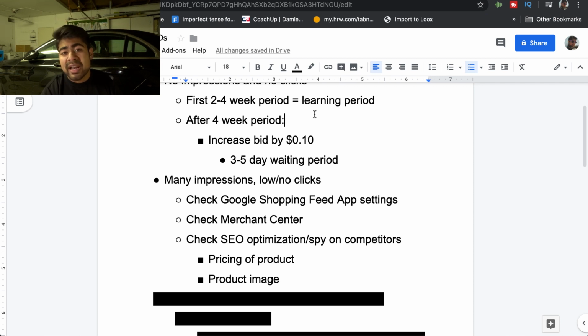There are 2 types of different errors that you can have: the red errors and warning errors. The warnings are in orange while the red errors are the bad ones. Make sure to avoid the red ones at all costs, and you can have some orange ones, that's fine, but try to get them fixed as well, because that is another thing that could contribute to the low clicks or no clicks or zero sales. Your Merchant Center feed plays a very important role with how well your Google Shopping ads perform.